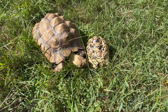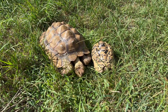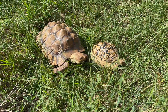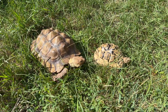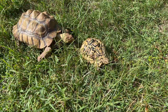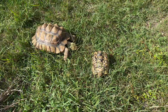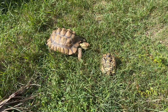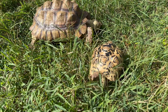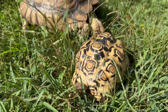I wanted to get them outside as fast as possible after they completed quarantine. It's a pair, so they have enough space to get away from each other. The male was originally biting the female when they were inside, but once I put them out here they were good to go. And here's a nice shot of both the sulcata and the leopard tortoise next to each other. They come from the same habitats — both from Africa — and eat the same things. They're grassland species requiring high-fiber diets and graze all day.